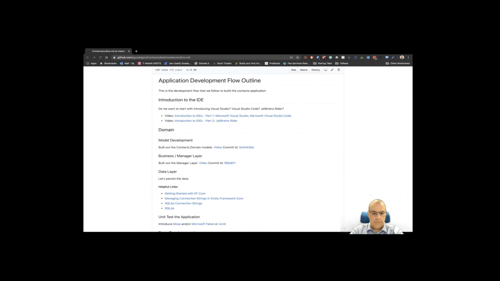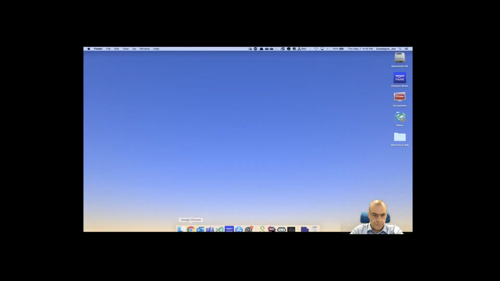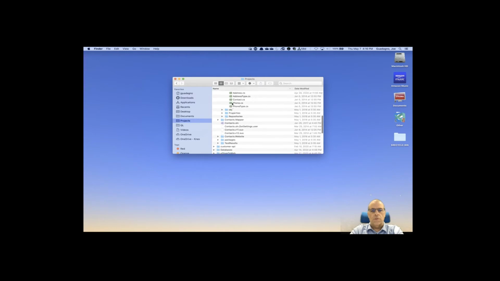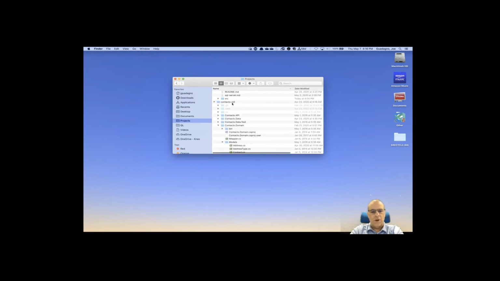Let me go back to my desktop. The reason why I want a fully qualified path is because this is going to get populated in multiple databases, in multiple locations, and if you run it, depending on whether or not you run it in release mode or debug mode, the database might sit elsewhere.